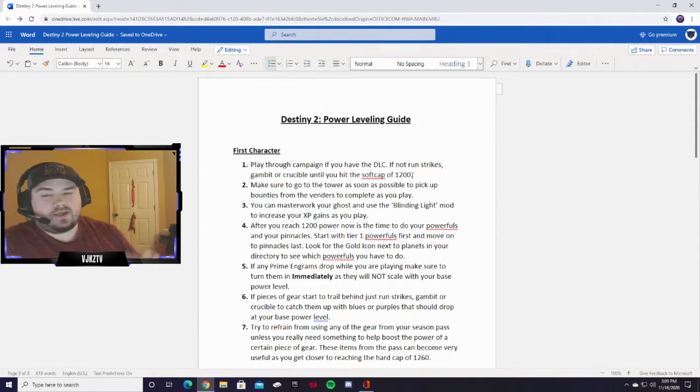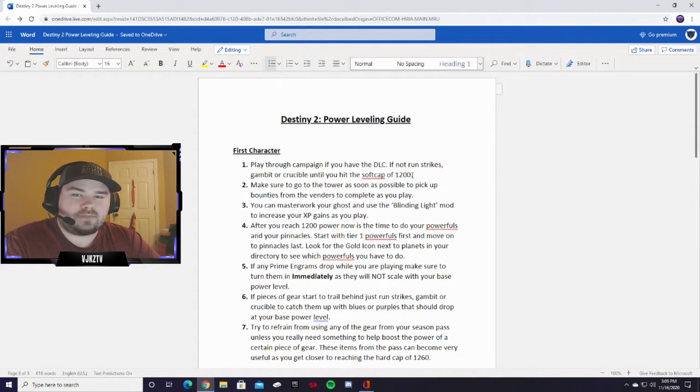And then 1260 is what's called the hard cap. That's the highest power that you can get to this season. It's also called the pinnacle cap because the only way to increase your power after hitting 1250 is to do pinnacle rewards. So when the new raid comes out, that'll be pinnacle rewards. You know, running 3 strikes, running 3 Crucible matches, Gambit matches. Anything that has a pinnacle reward tied to it, that is the only way you're going to be able to get 1260. And that's probably going to take the longest to do.